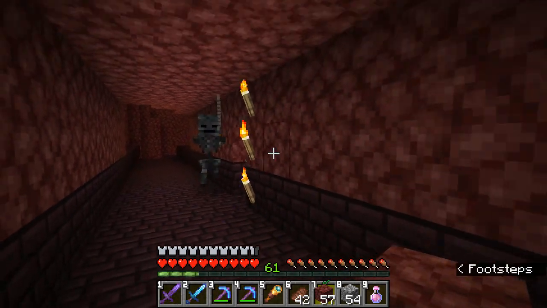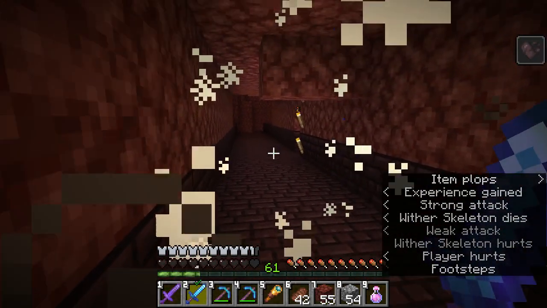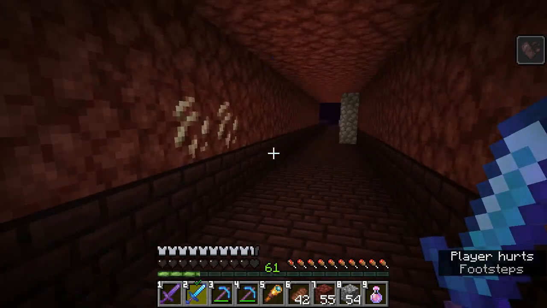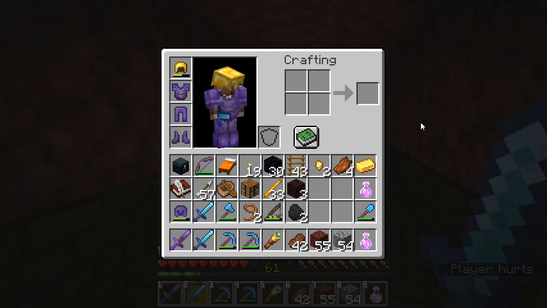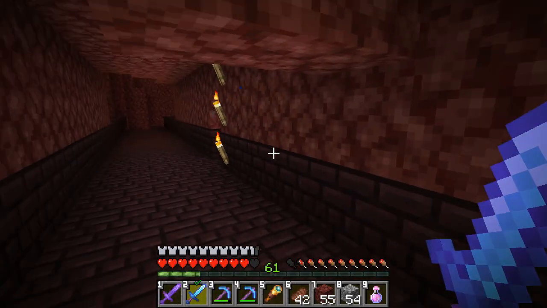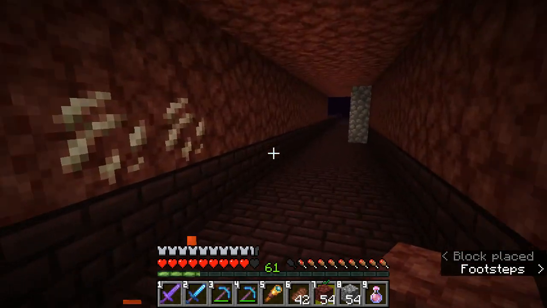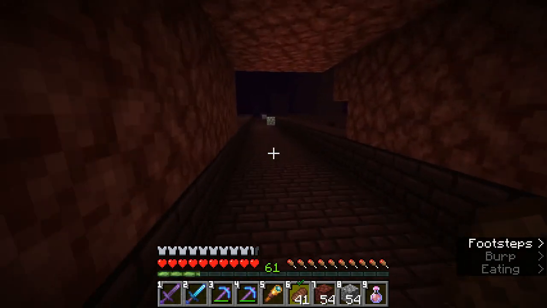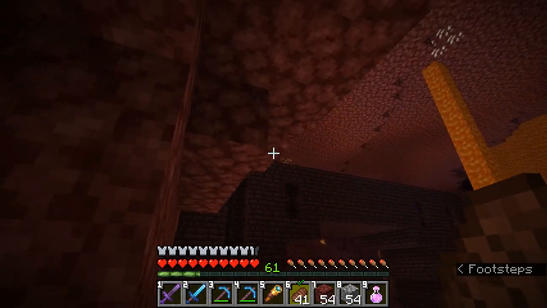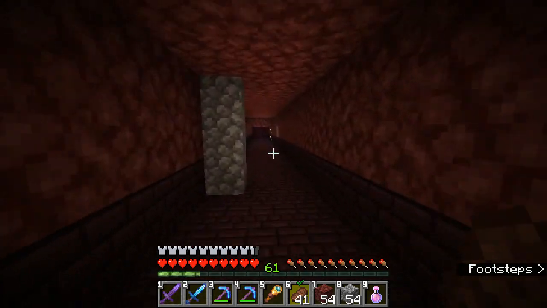So, 1, 2, 3. No? Okay. Then let's just kill you like this. Now we have the wither effect. And we have some coal, and that's it, nothing else. Yeah, so looks like I will have to spend ages and ages over here. Until something happens. Until something spawns. I will be walking there and back. There and back.